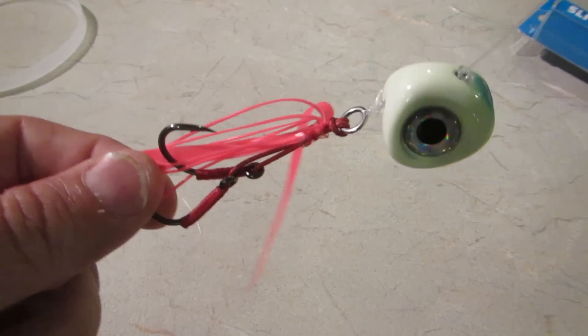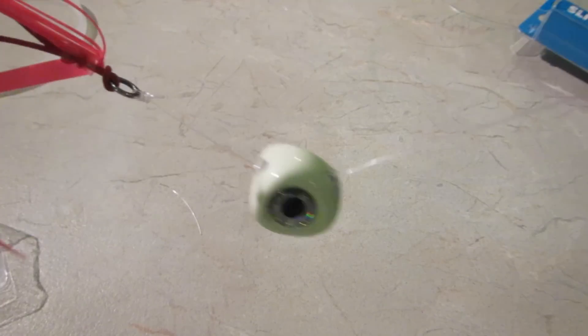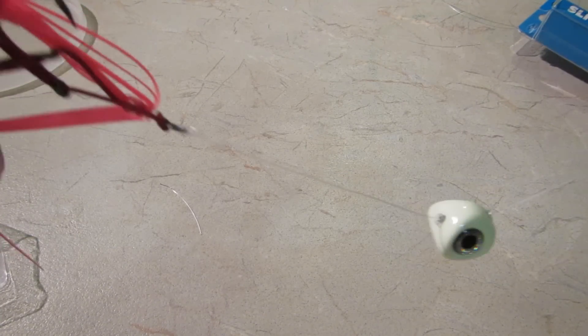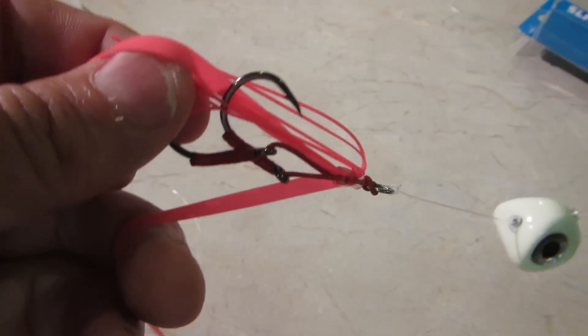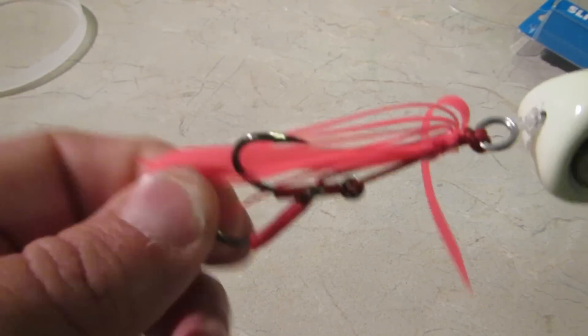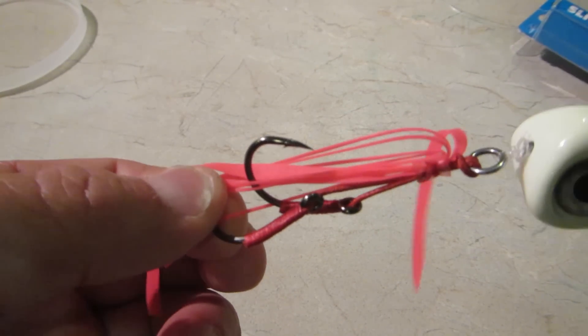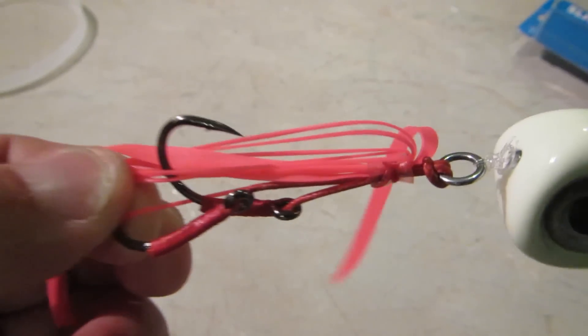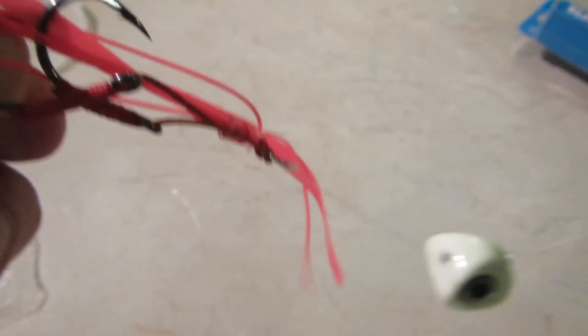There's the skirt part. So what happens when it goes down - that pulls away. When it gets to the bottom, the skirt's away from the head. That's why it's kind of irresistible to snapper. Good hooks, stiff assist rig to keep the hooks up in the skirt, and the tassels won't get pulled out.